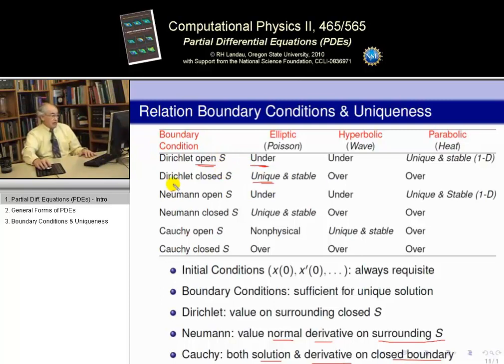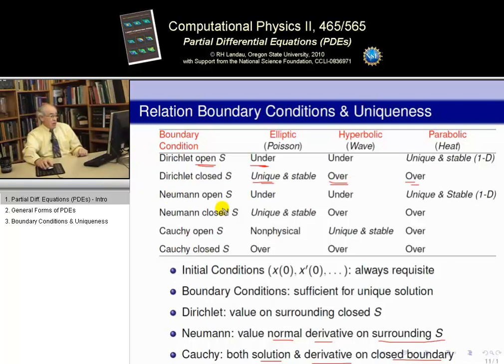Okay? If you have Dirichlet, which is, again, complete value on an enclosed surface, that's overdetermining a problem such as a hyperbolic wave equation, and it's overdetermined a problem for a parabolic. So you'd say, overdetermined, that's okay. I like to be sure of things. I've told you more than you need to know. What's wrong with that? Well, what's wrong with an overdetermined problem is that it's too much information, it's too demanding. You may not be able to find the solution that satisfies this. So a solution may exist, but it may not exist. And most likely it doesn't. Okay? It's too high a demand.